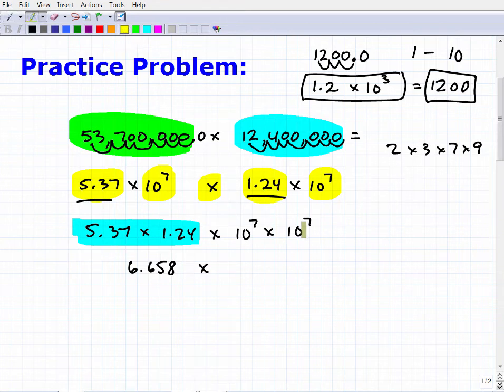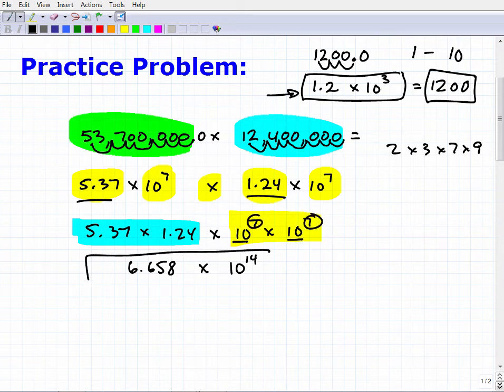Okay, so now let's go ahead and address this. Now, if you want to cheat a little bit like I'm going to do real quick, I'll just get my calculator out here to do this calculation. Five point three seven times one point two four. Okay, so this is six point six five eight times ten to the seventh times ten to the seventh. Now the reason why this is important, because if I multiply two decimals and it was a number bigger than ten, I would need to go through and rewrite that particular number in scientific notation. So this is less than ten, so six point six five eight times ten to the seventh times ten to the seventh. So what is this? Hopefully you wrote that that's ten to the fourteenth power. When the bases are the same, we simply just add the exponents and this would be your final answer.